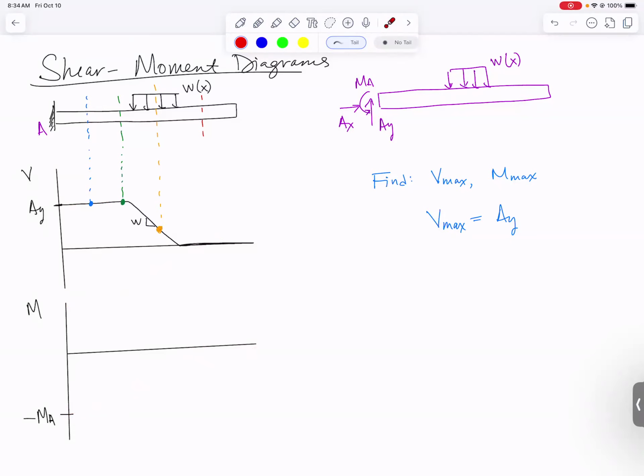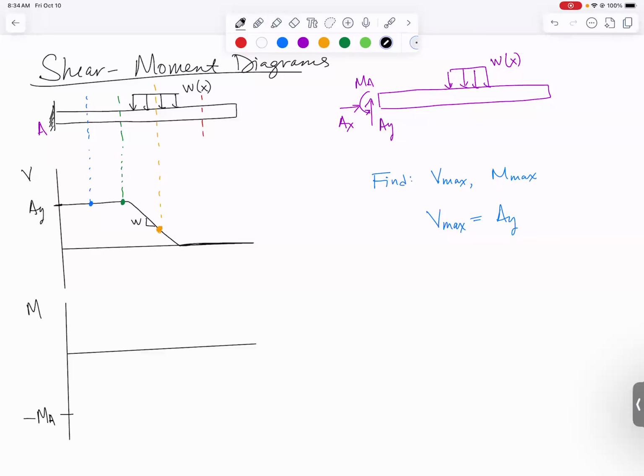Another way you can reason out why the moment diagram is largely going to be negative is to look at the direction the beam is going to actually bend. The beam is going to bend downward, which means we're going to end up in kind of a concave down shape. That is indicative of having a negative bending moment. A positive bending moment tends to lead to positive curvature. Negative bending moments lead to negative curvature.